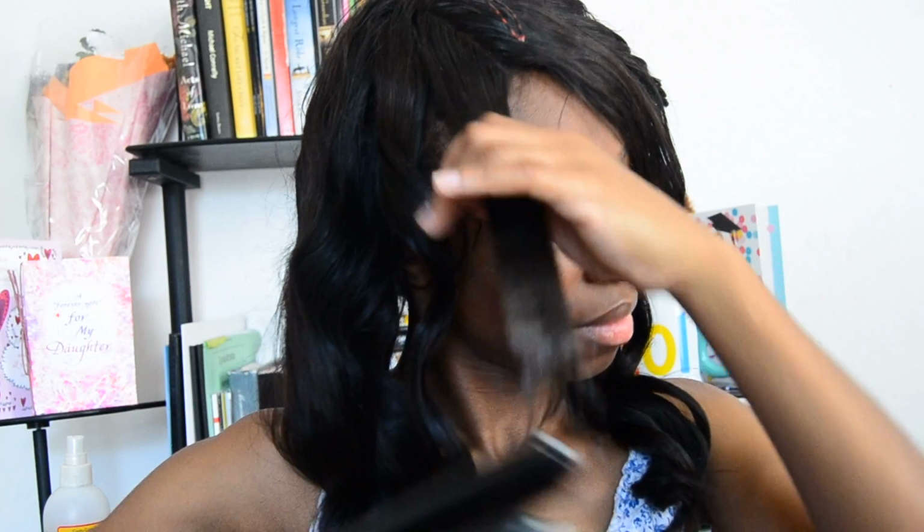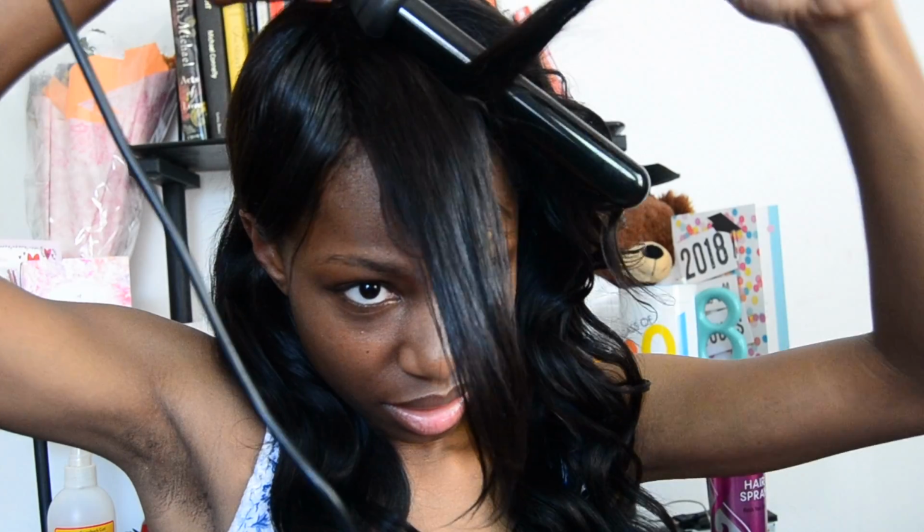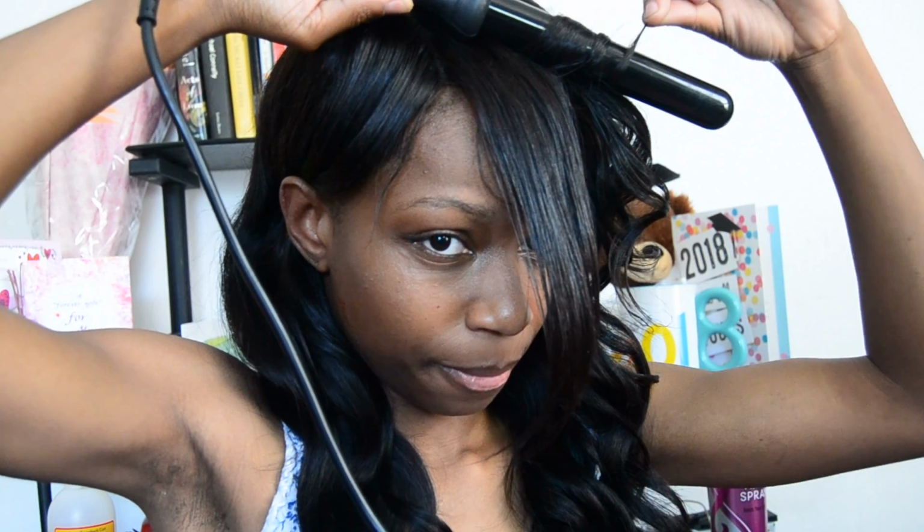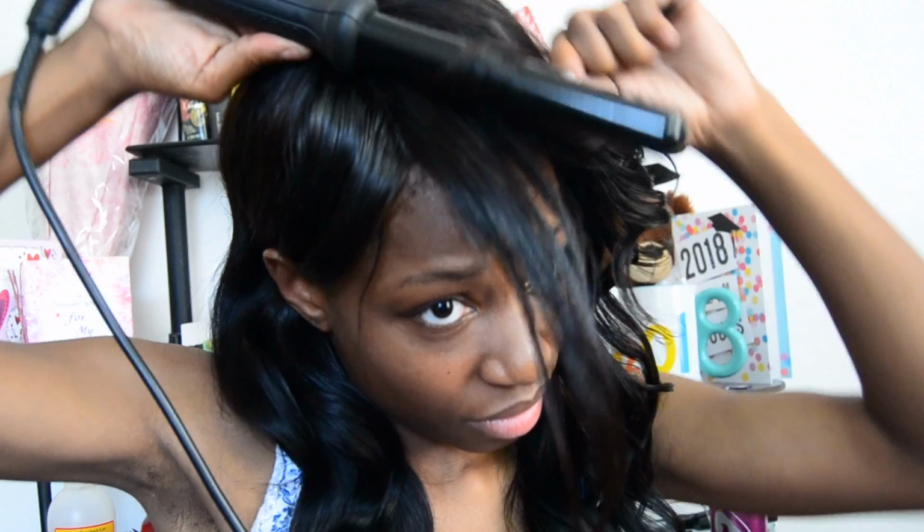So I like to take the two front parts of my head and put them behind my ear. I really like the behind the ear look, and I also like to cover up my beady beads because I don't really like to put edge control on them, especially in this heat. It just doesn't really work for me, so I just cover my edges up instead of trying to spruce them and make them look some type of way. Now I'm just curling the other side.